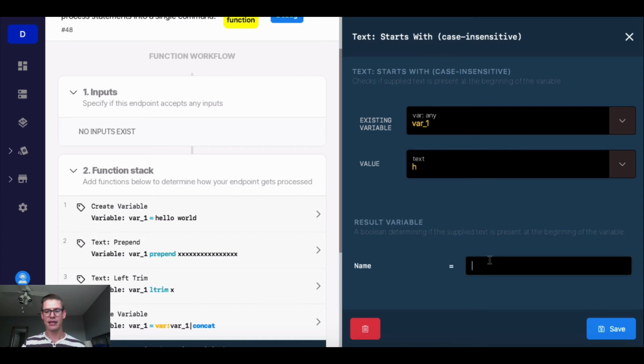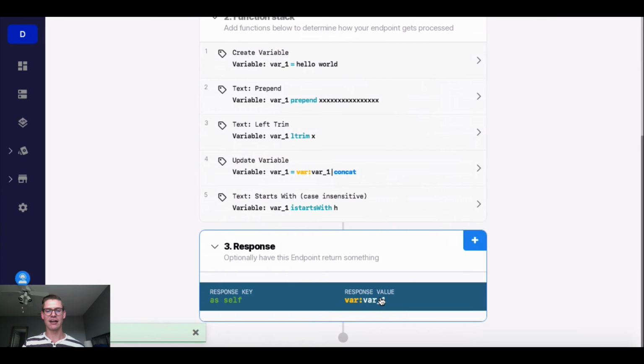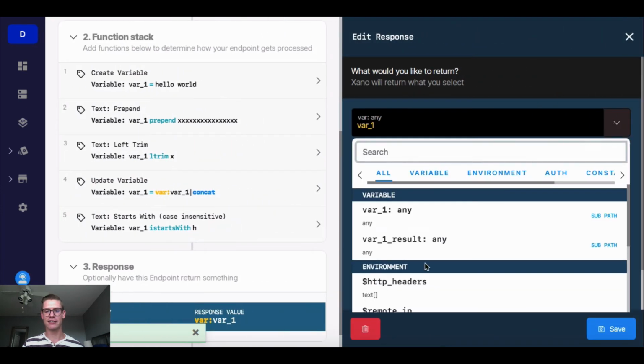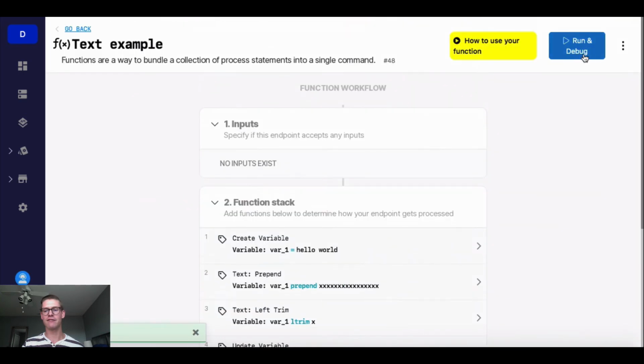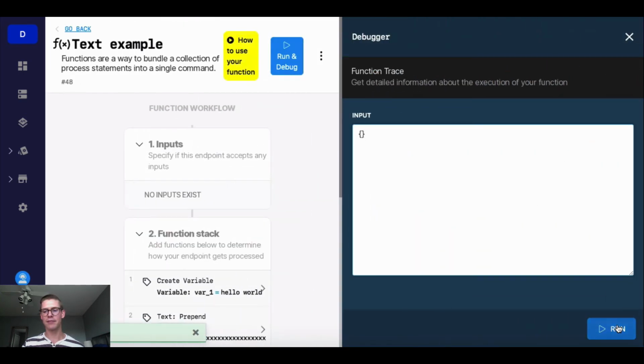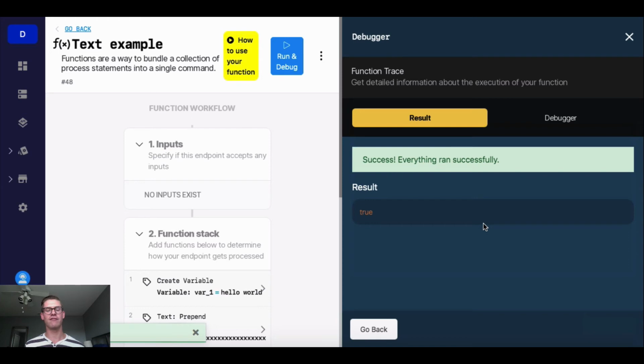Then I have to give the result variable a name, so I'll call it var1 result and hit save. Now I change my response to be that new var1 result and run this. It comes back with whether or not that variable started with that h, which is true.